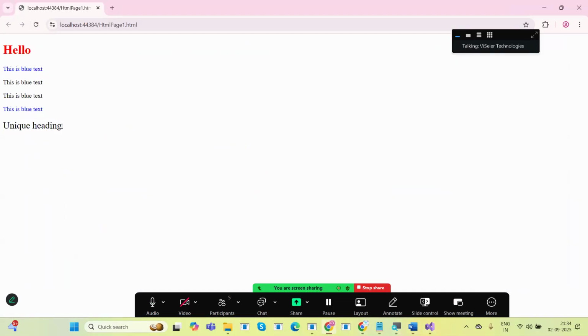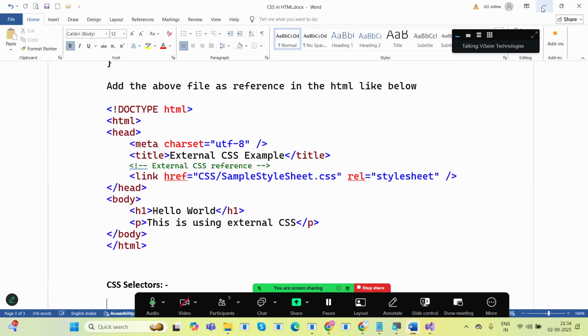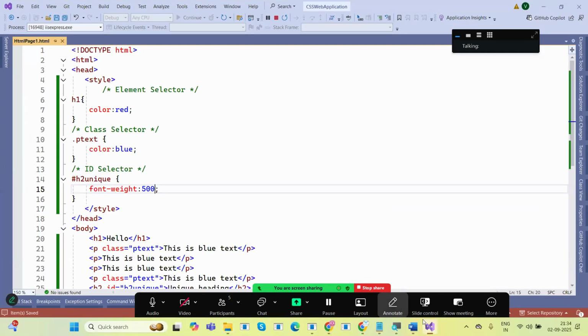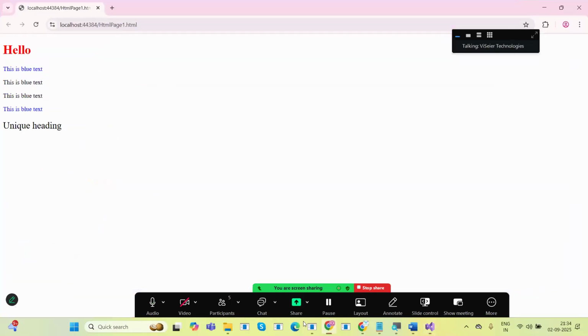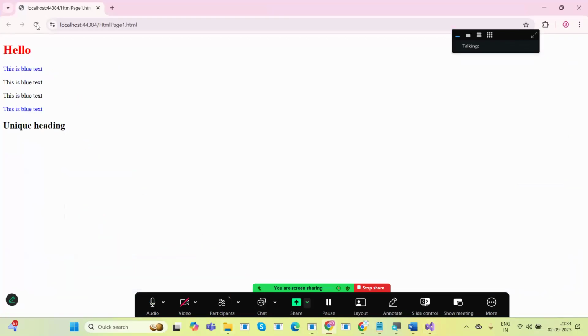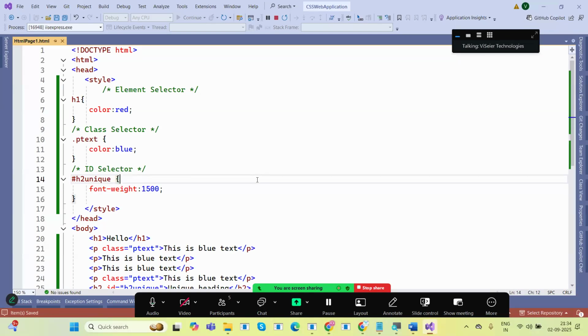Now you can identify the change. Suppose I give 1,000, save it and rerun it. Okay, 1,000 is fine. Next, give something like 1,500. It will not increase more than that.